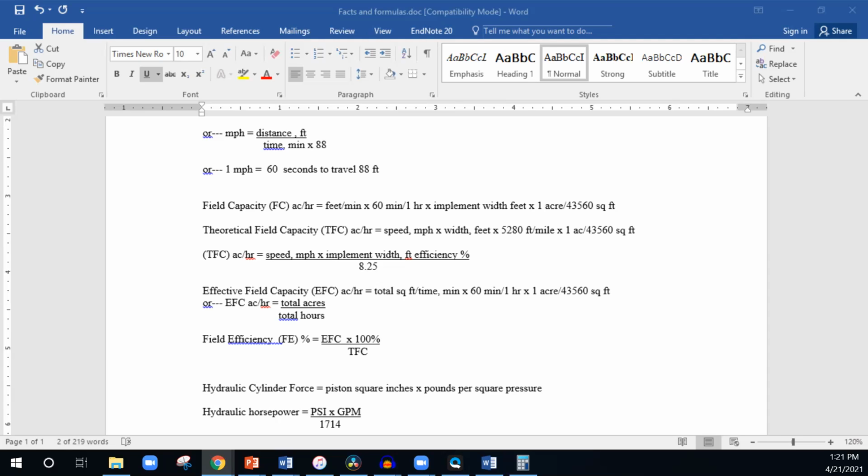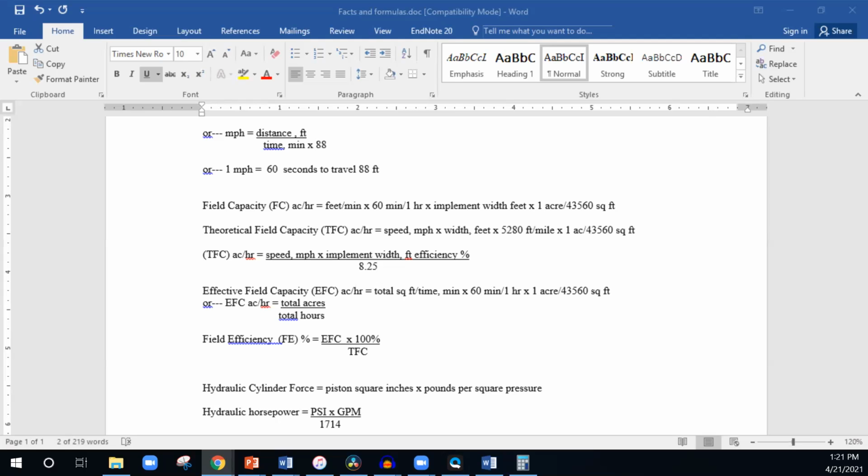Once you have a general idea, like, look, I'm disking a field, and you do it all the time, you're going to know generally, hey, we're at a 92% efficiency, and you can apply that to something that is unknown to figure out how long it's going to take you. And if you want to figure out pricing, that's going to help you, because the time that you're going to spend in that field is going to help you price it. If you're doing custom disking for somebody, it's going to help you determine the pricing that is necessary, because you're going to be pretty close on how long it's going to take you to get through a field.